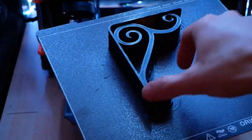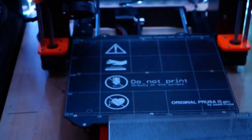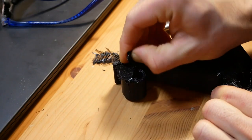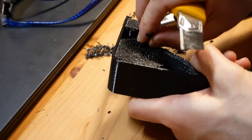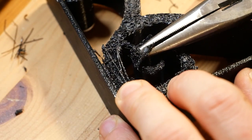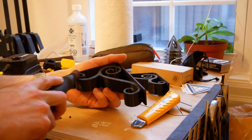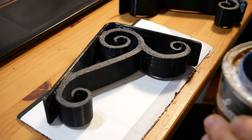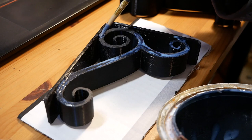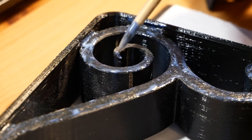At least in my experience, a downside of PETG is that the support material can be really hard to remove, and it doesn't leave the nicest finish where the support material meets the rest of the print. We'll deal with the finish later on, but first we gotta get this stuff off. I was able to get this side to a nice smooth finish with a utility knife, rotary tool, and some hand sanding, but after all of that it was really dull compared to the rest of the print. However, I was able to restore the shine with two coats of some water-based polyurethane.